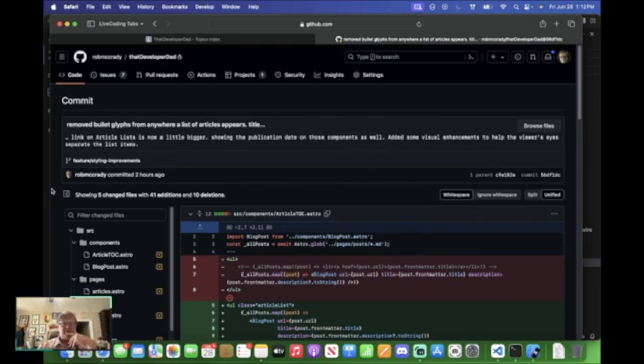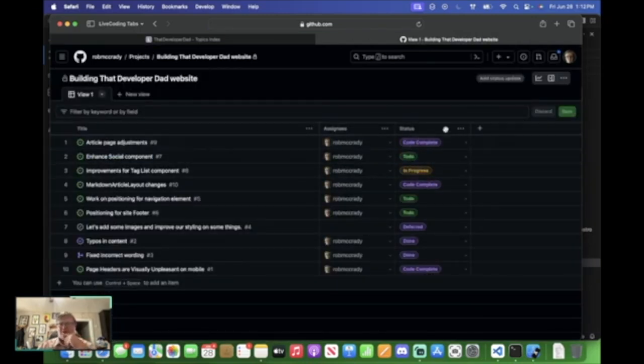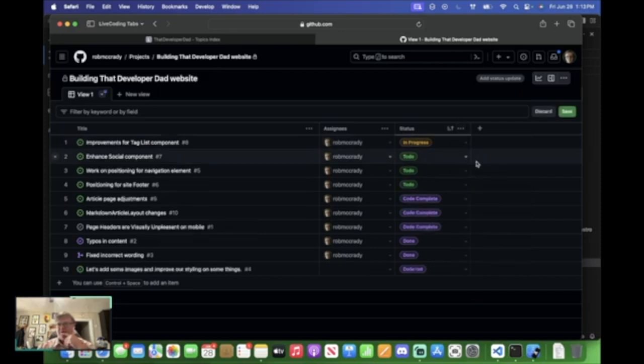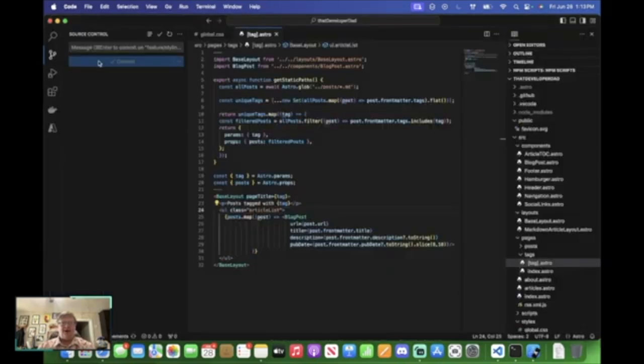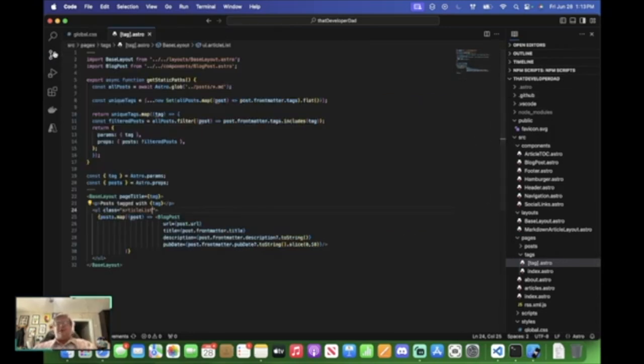We'll catch it. The important thing is over in our projects, we're here. We're in progress on this guy. And we do not have any unstaged or uncommitted changes. So that means if I really mess something up royally, I can always just undo all of my changes and it'll revert us to the place that we're at right now. And that feature of Git and source control has saved my bacon more times than I care to count.